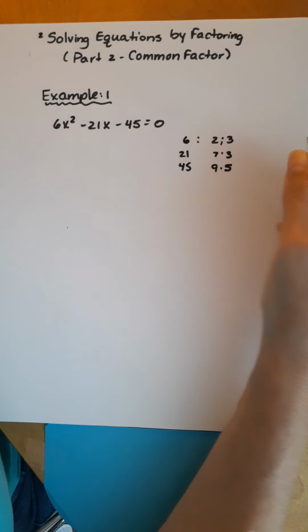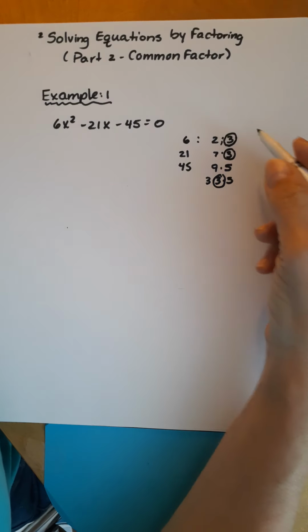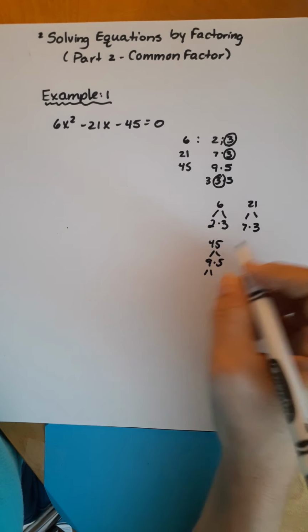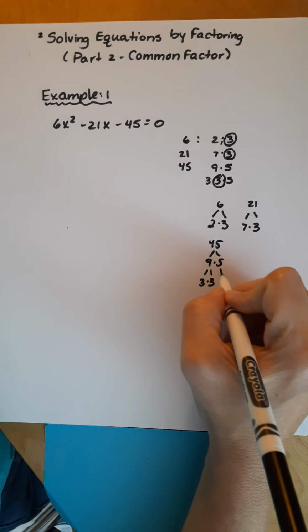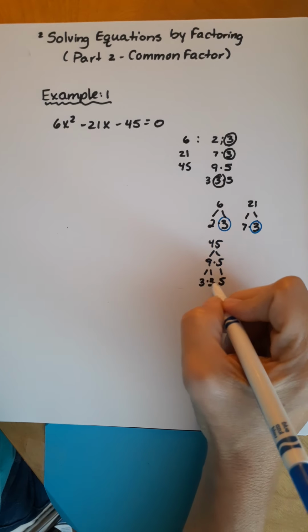9 times 5. Now, all of these have so far no common factors, but I know I can break down that 9 into 3 times 3 times 5. So when I look at it, I have 3, 3, and 3. Now, another way to do this is we can make factor trees, which I think also is pretty simple. So we can say 2 times 3 gives me 6, 21 is 7 times 3, and then 45 is 9 times 5, but I can still break down 9 into the prime numbers, which is 3 times 3. And of these, again, 3, 3, and 3 have in common.